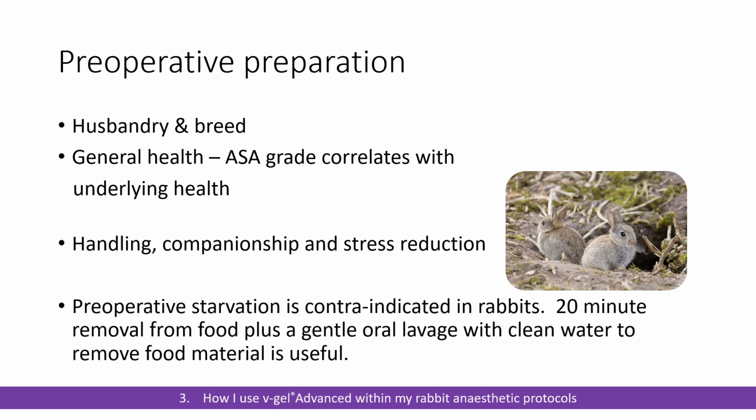Preoperative starvation, not really a big thing in rabbits. Their stomach's never empty. So what I recommend is removing them from food about 20 minutes before you start to give the pre-med. And we also wash the mouth out with clean water to remove food material, and that means that you're not going to be pushing food material down through the pharynx and potentially into the larynx as you place the v-gel.